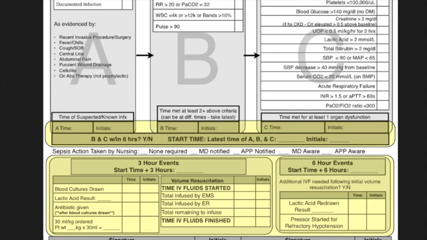I know this looks confusing, so what we're going to do is run through a few case studies, and hopefully the tool has uploaded into MCN. What I recommend is, when I go through these case studies, print off the tool yourself and have it ready here and practice filling it out as I go through these case studies, and I will show you exactly what to fill out. So once again, don't panic. I know it looks overwhelming, but I think once we go through it with a couple of case studies, you'll see that it really isn't that bad.